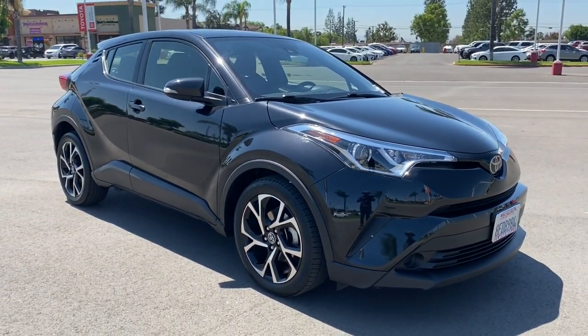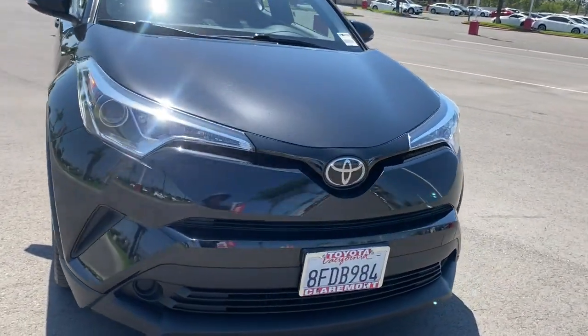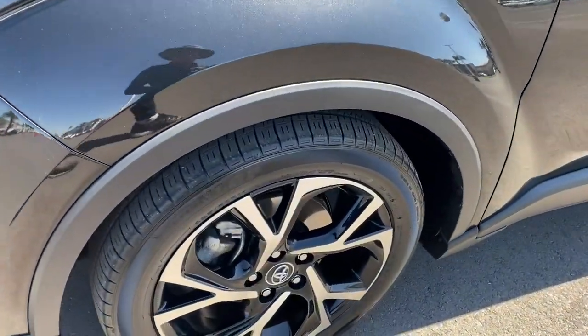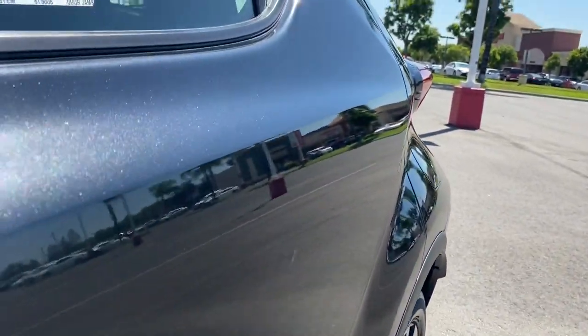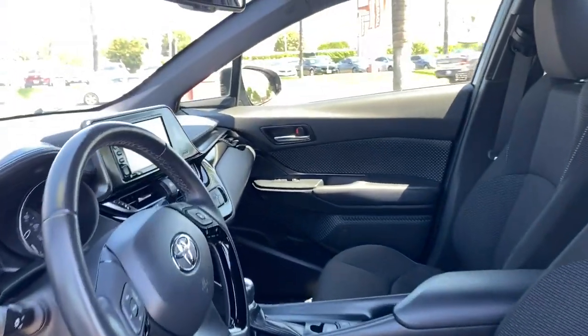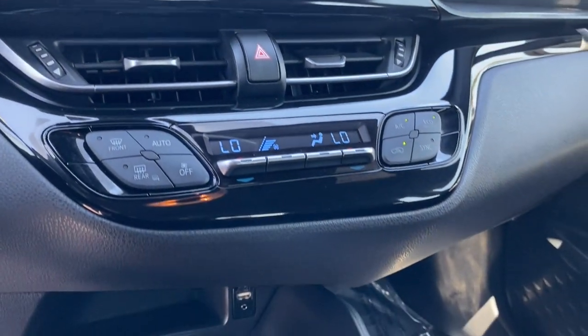These are just some of the great options this vehicle comes with: keyless entry, backup camera, lane keeping assist, adaptive cruise control, steering wheel audio controls, multi-zone AC, Bluetooth connection, aluminum wheels, stability control, rear spoiler. Convenient and comfortable, yet anything but ordinary. This CHR grabs attention with its original style.